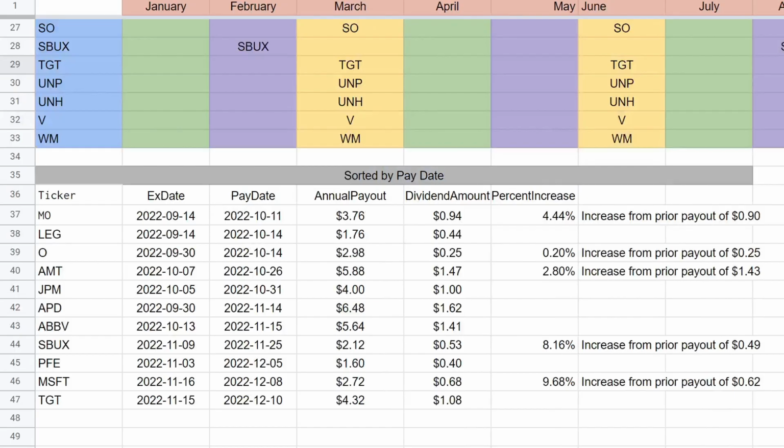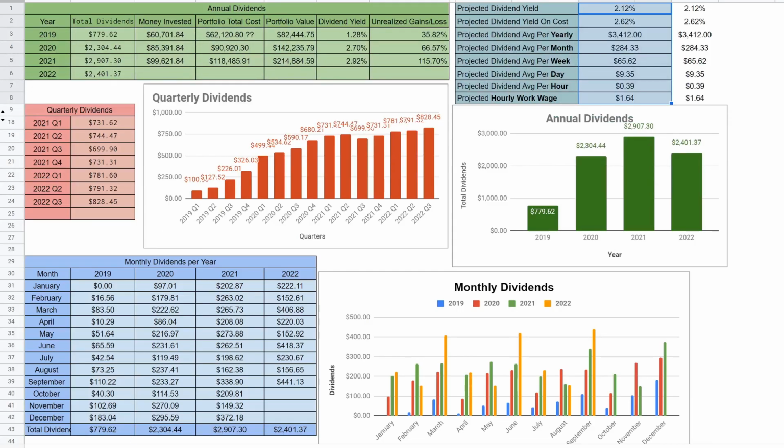We will also kick off the dividend scripts to see what companies are coming up with dividends, so that we will see how much the passive income is going to continue to pour in, and we're going to accumulate these shares, especially because you guys have seen the market has just been going downwards, but all these dividends that we are expected to get in October, definitely excited. So next week we should get some juicy dividends, especially with Altria giving us a dividend raise this past quarter, and then Leggett & Platt and American Tower as well, Realty Income. So definitely excited and looking forward to that. But anyways, guys, let's go ahead and get started.